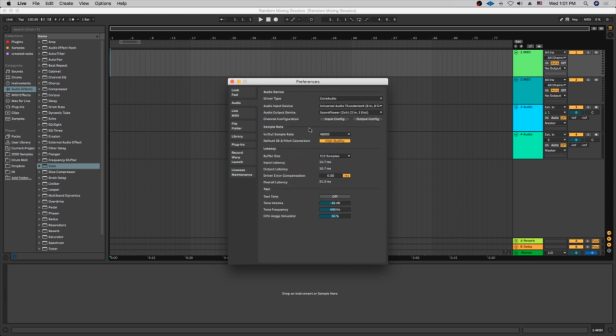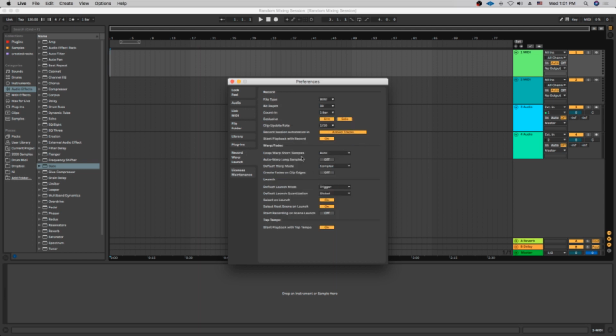The last thing is just make sure your in-out sample rate is exactly the same as the stems that you're receiving as well, just so that you don't have to convert or anything like that. That's about it as far as importing stems go, these are the settings that you need to make sure you're working with in order to import them properly.